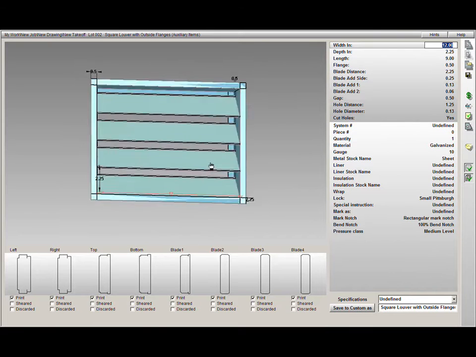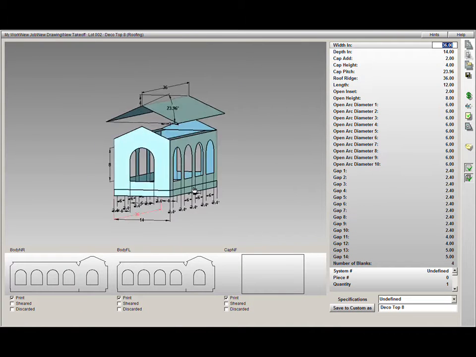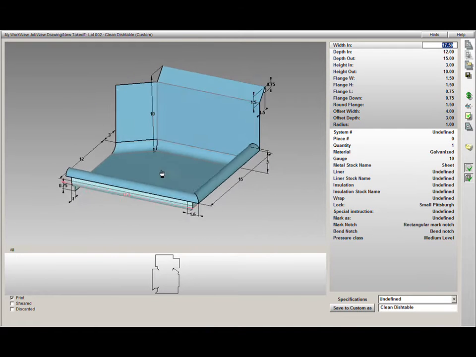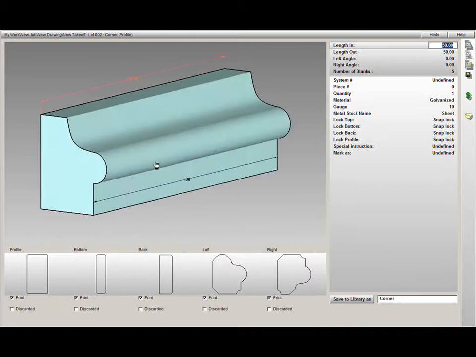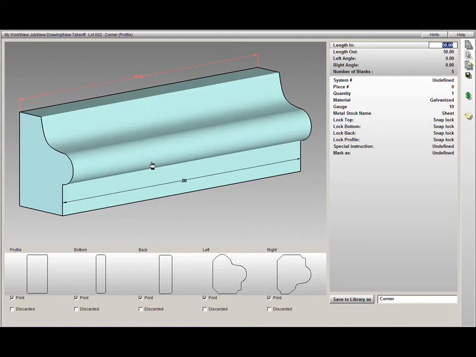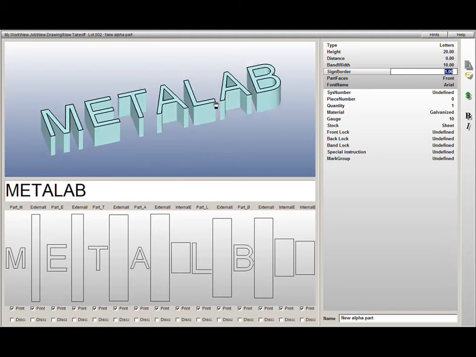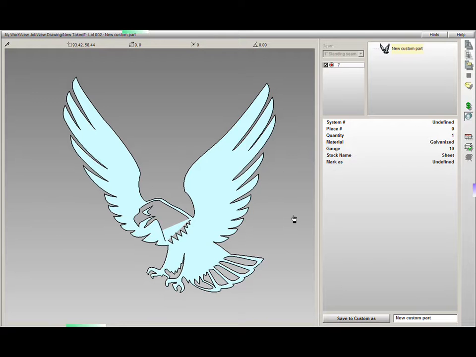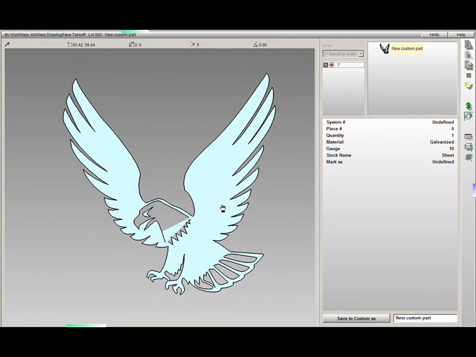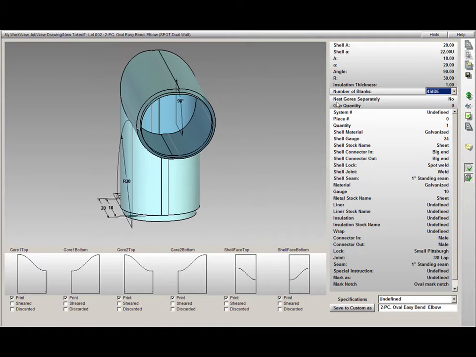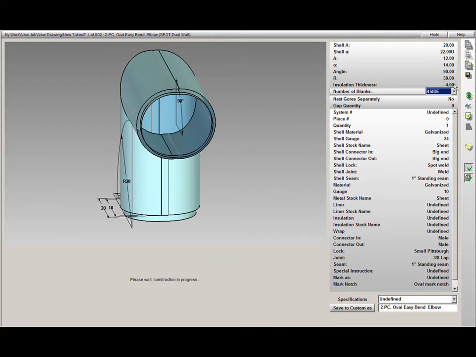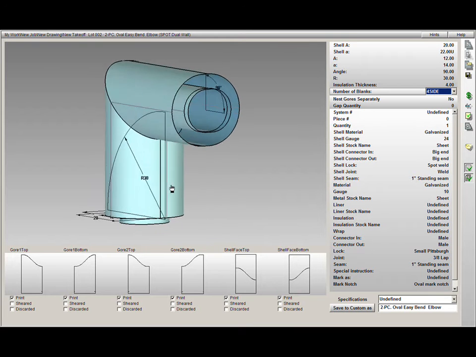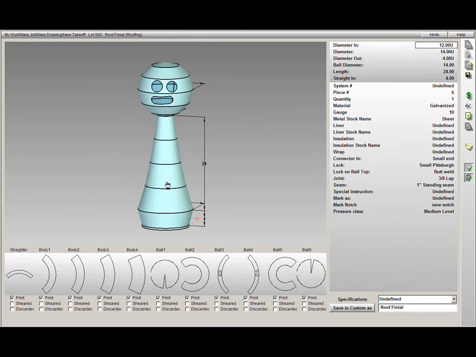We can do louvers or dormers. We have very extensive roofing libraries, even kitchen equipment such as sinks, hoods, or awnings. We do wall paneling and wall paneling assemblies, or architectural profiles. You can even design custom signs, lettering, or text directly within the system. Ornamental or decorative sheet metal, or even a complex double-wall duct library where all you need to do is pick an insulation thickness and PractiCAM will do the rest. The concept is simple. If you can make it out of sheet metal, then we can design it.